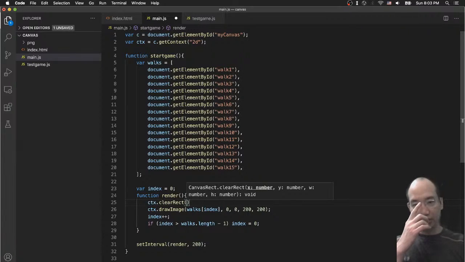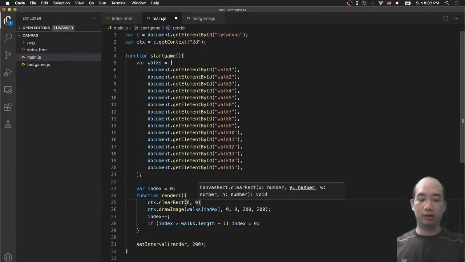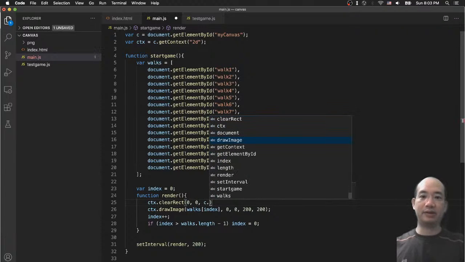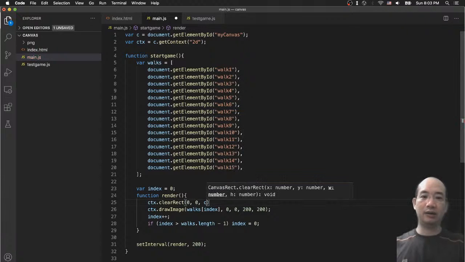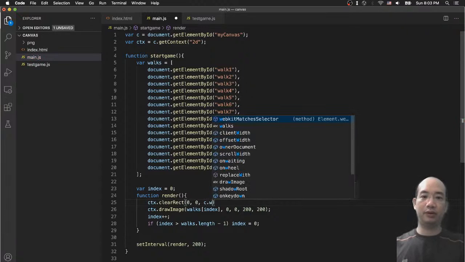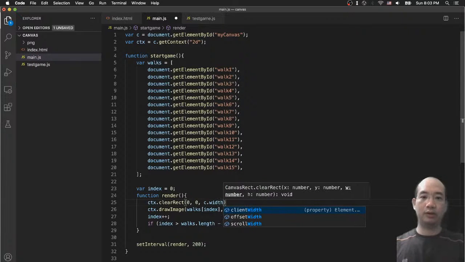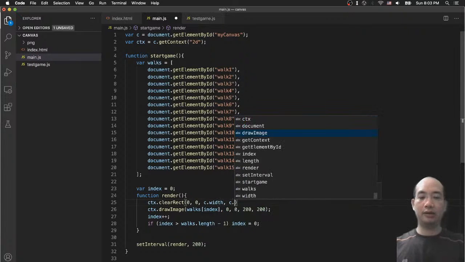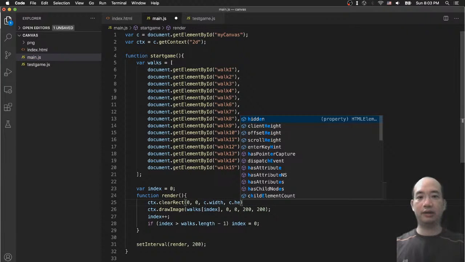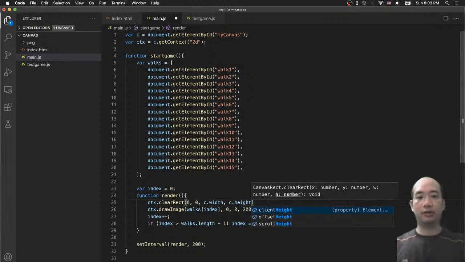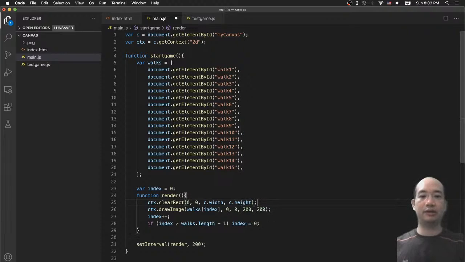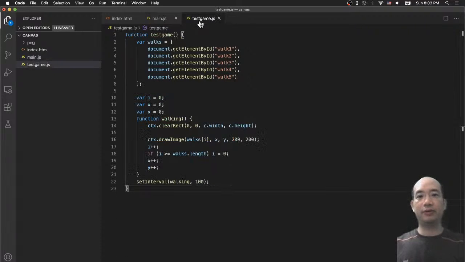So clearRect, you have from 0 to the canvas dot width and canvas dot height, something like this. Okay, so let me just check my width and height.